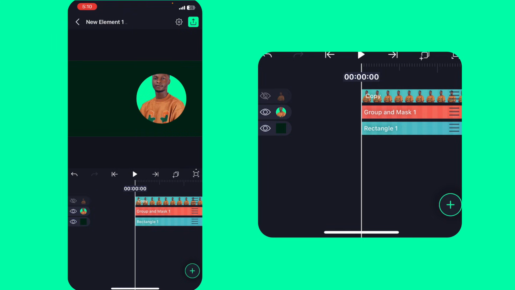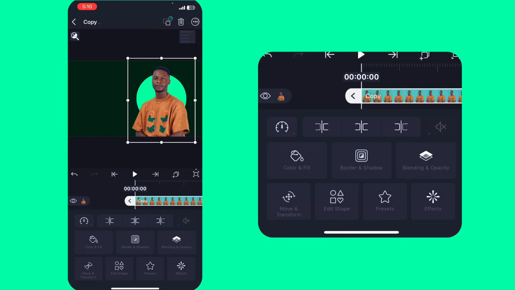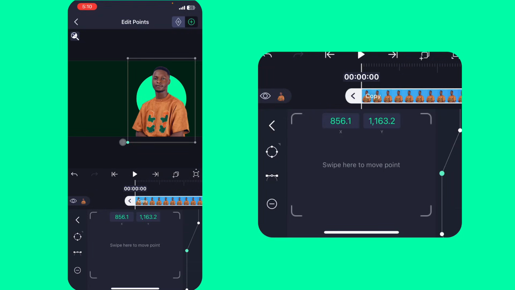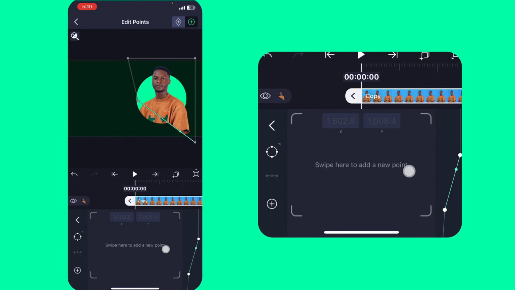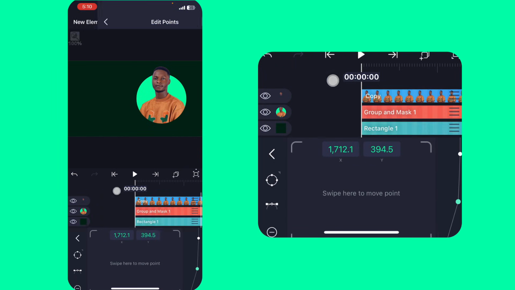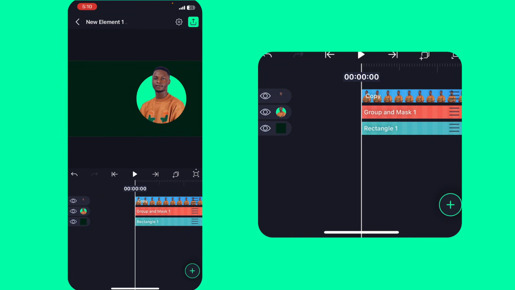Then now you can see that the head is coming out. How will you achieve that? Very simple. So click here, click this one, then click on convert to outline, right? Then do like this. Like this. Can you see now? So that's how it was created.